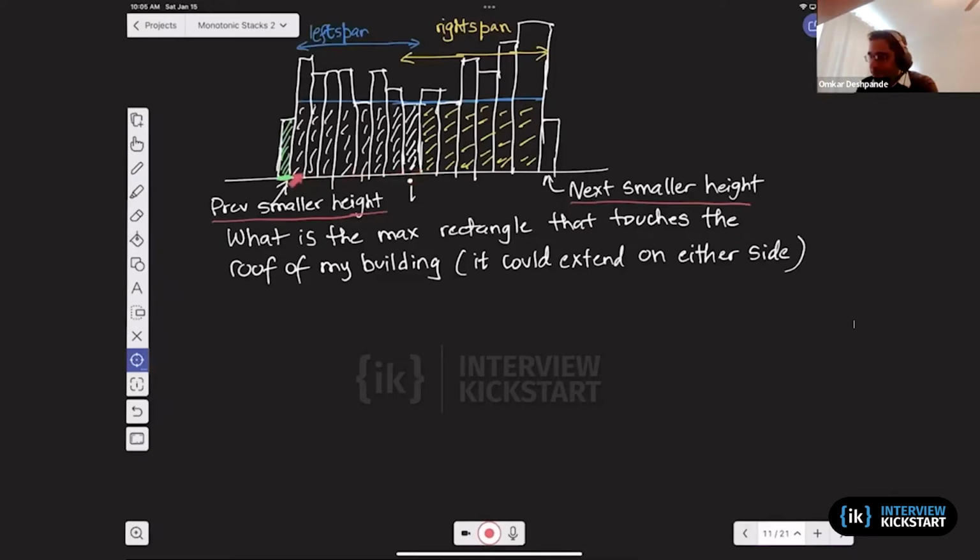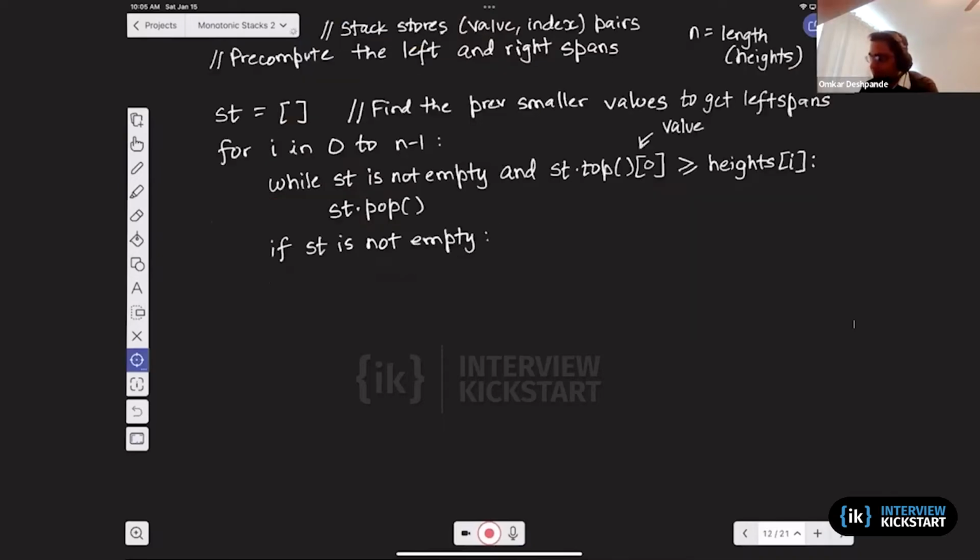So whatever this green index is, if I do i minus green, that will tell me how many steps I have to take to walk forward to reach i, and that would be exactly the left span. So i minus the green index, or the index of that previous smaller value.